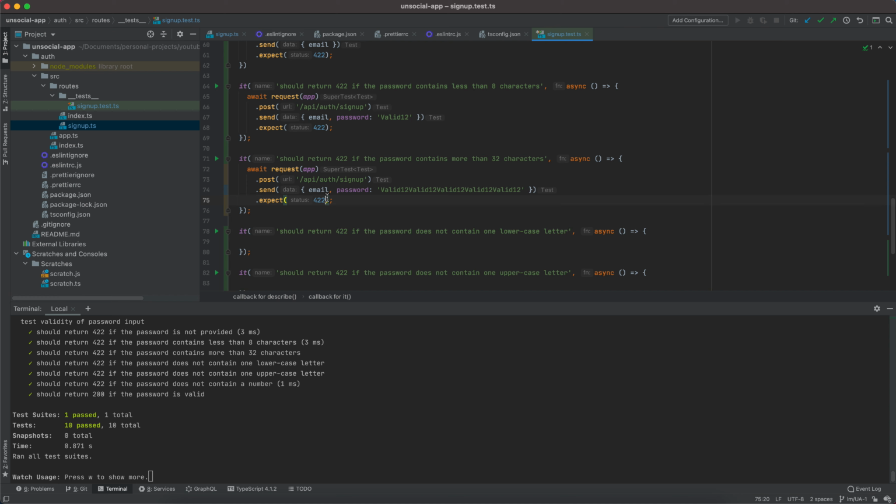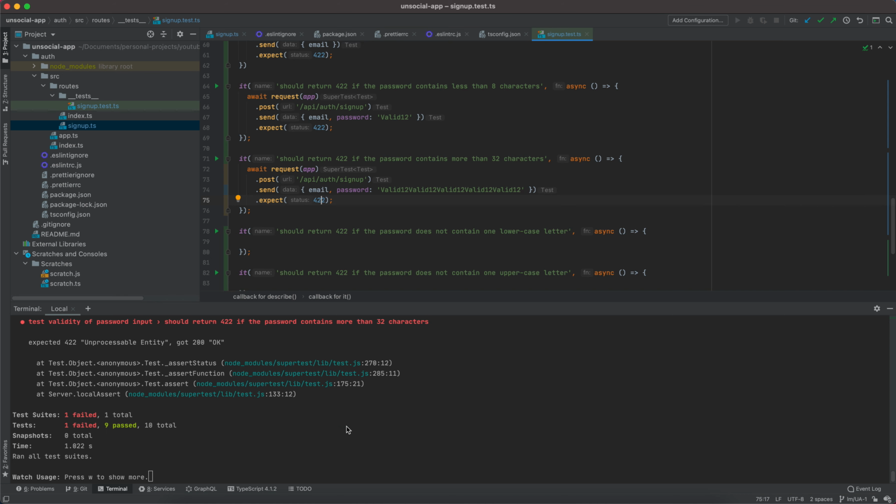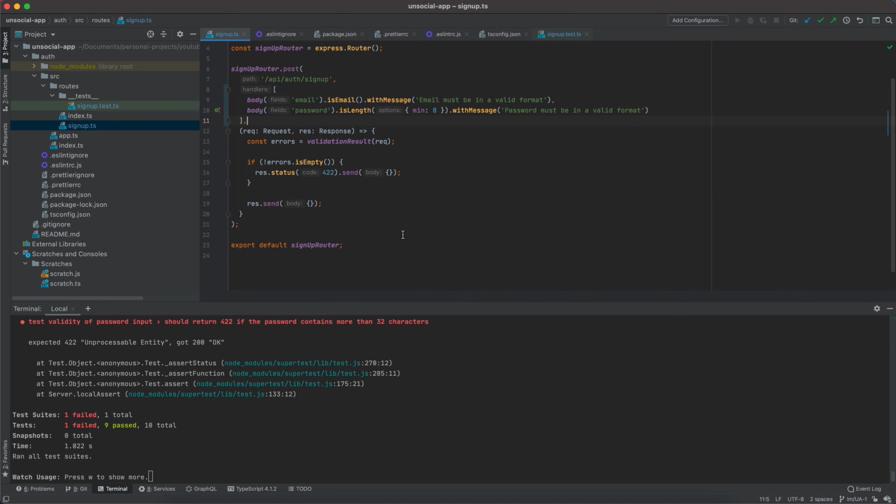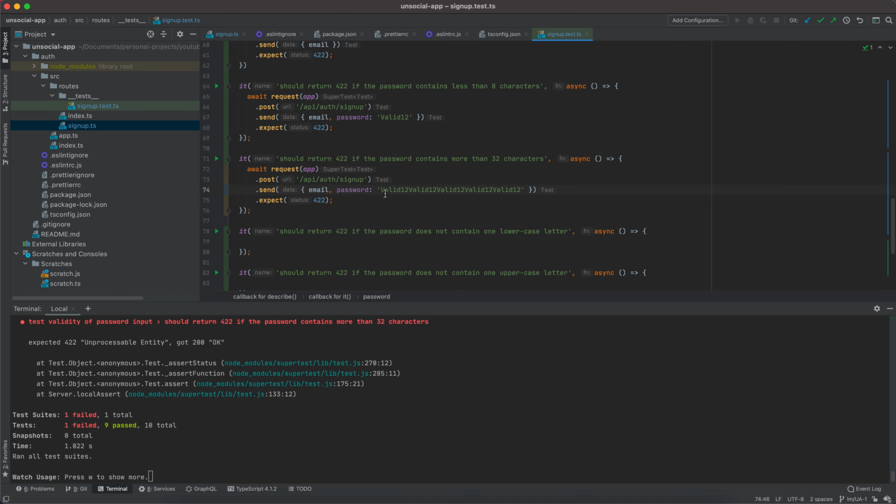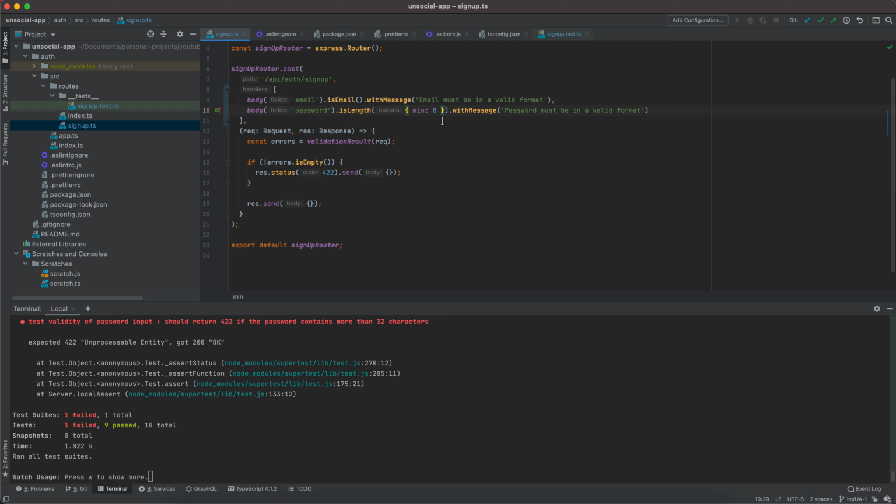So this should give us a 422 because it's an invalid password, but it's going to pass, right? Sorry, I mean pass in terms of send a 200. Why is it so? Because I'm just checking for the minimum amount of characters that I expect from the password, but I didn't write any maximum boundary, right?